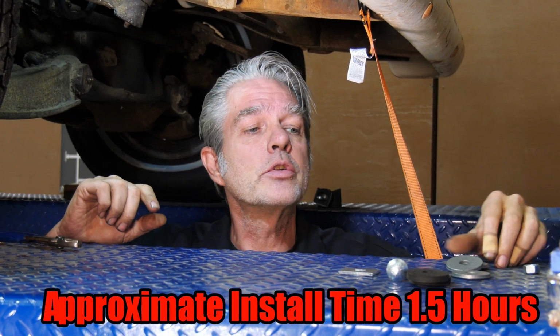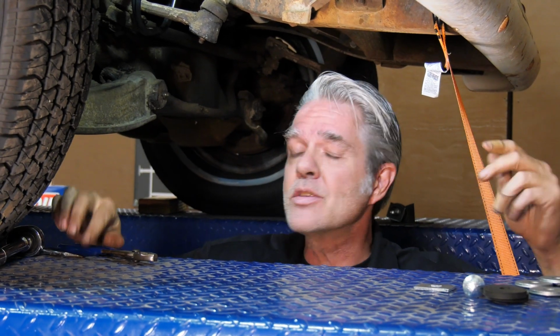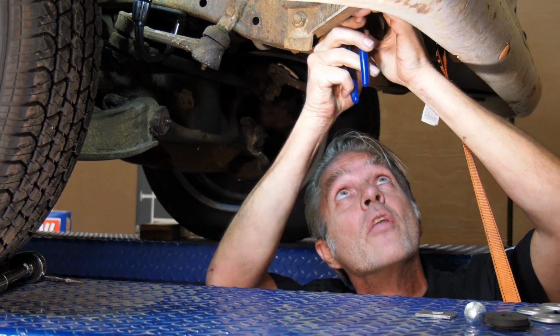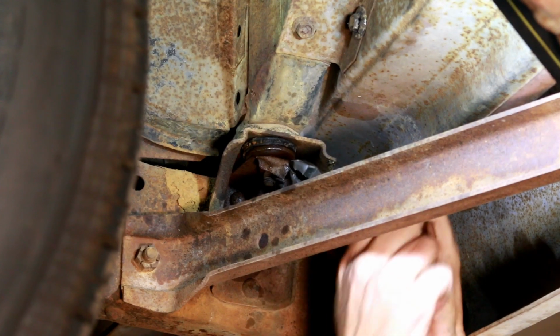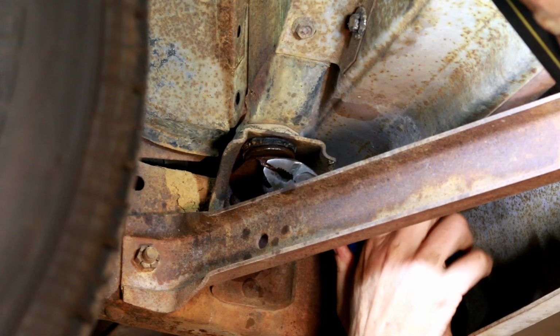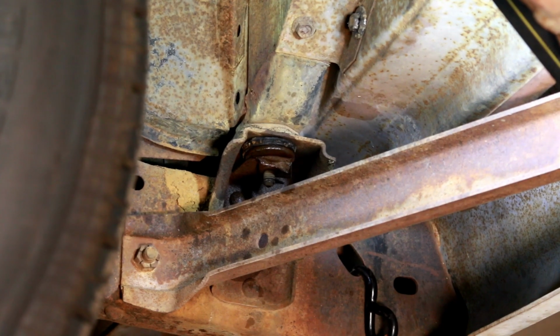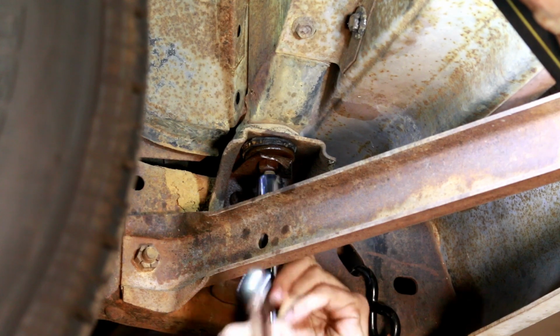Now the first thing I want you to notice is that right here there's a little tab that's smashed down onto the nut, and it's holding it down. It's kind of like a lock on there. So all you got to do is just move this guy back out of the way so that you can get to the nut and get it off of there. Get a screwdriver up here, knock it back a little bit further, and now I can get a socket on here.